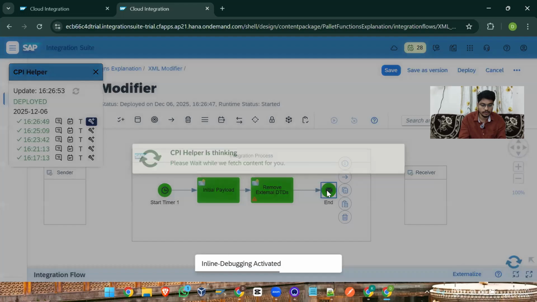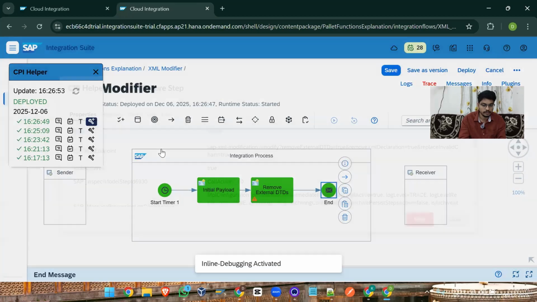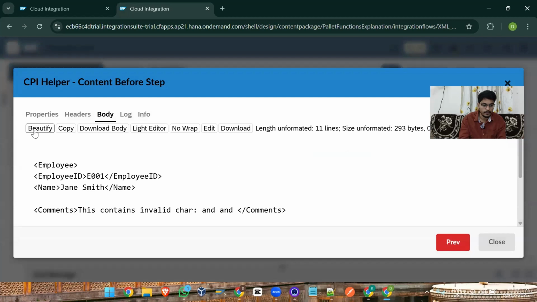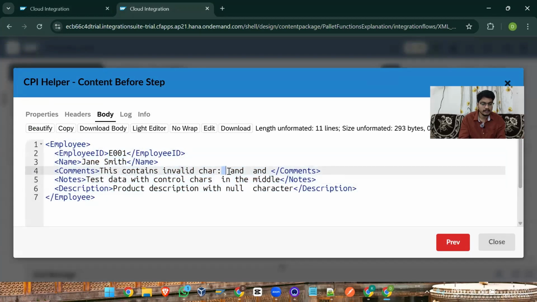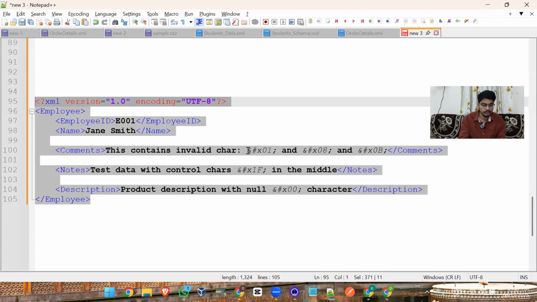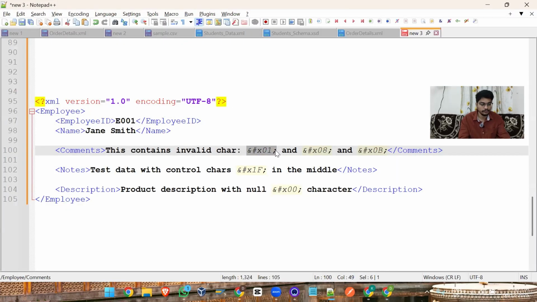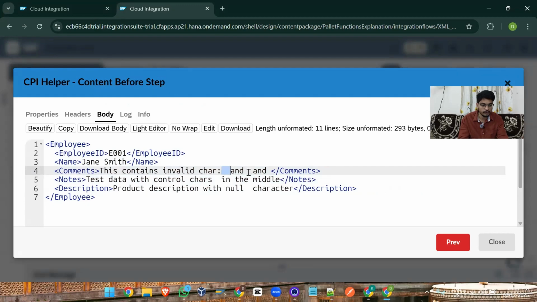If we look at the final output, the invalid characters were removed. Here you can observe we have this character and it has been removed from this line and this line as well, right? So this is how the remove invalid XML character works.